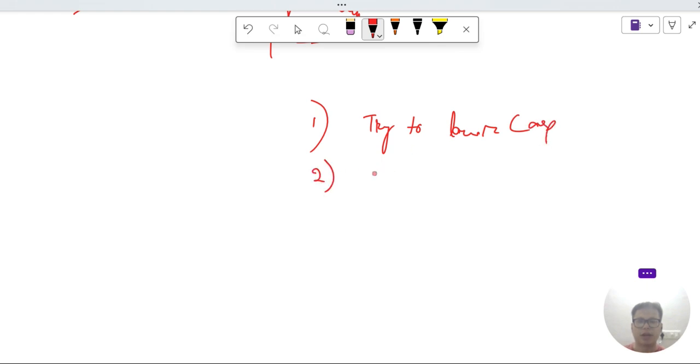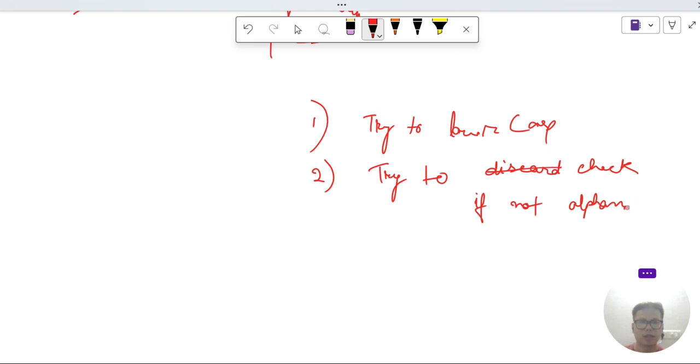Second, we will check if not alphanumeric.